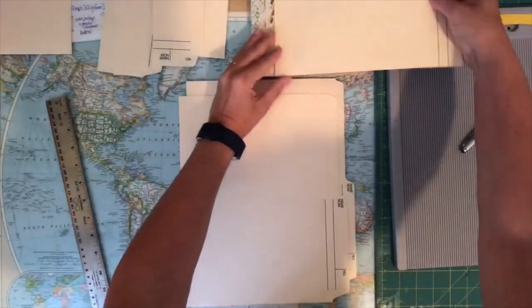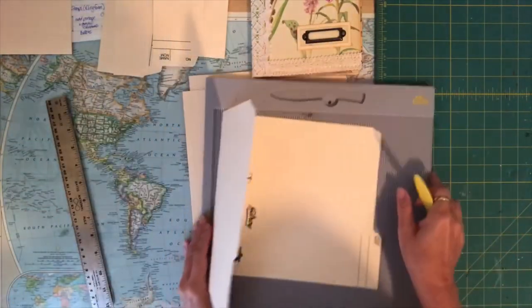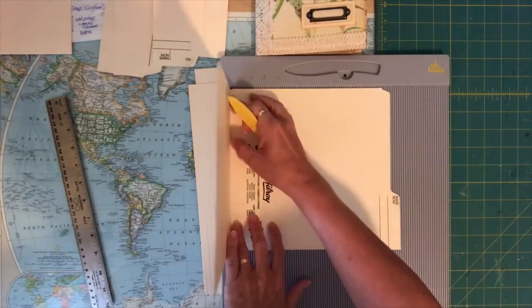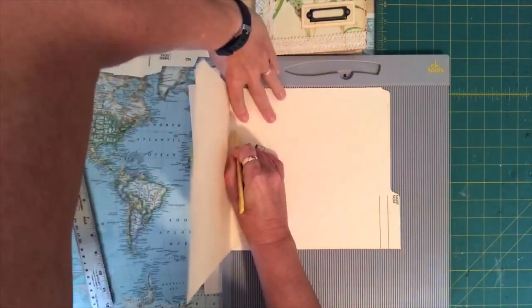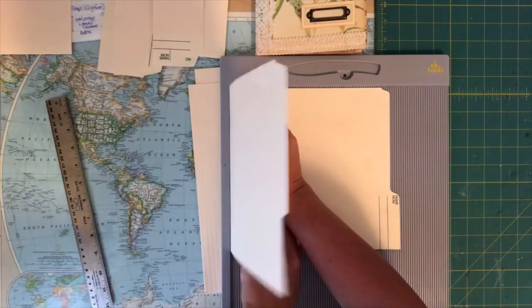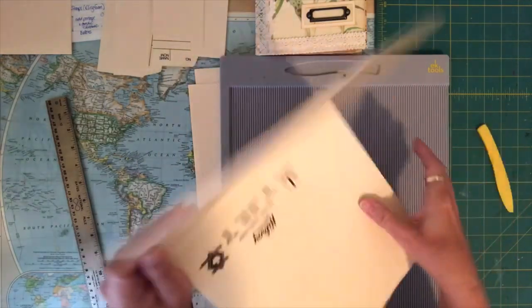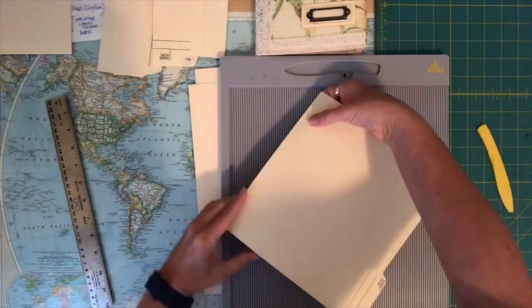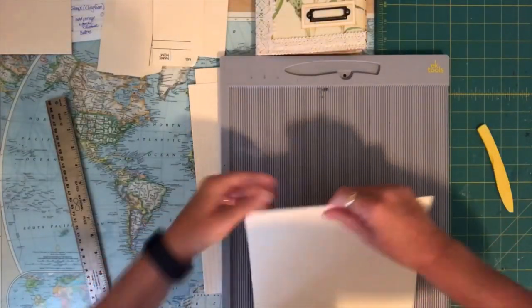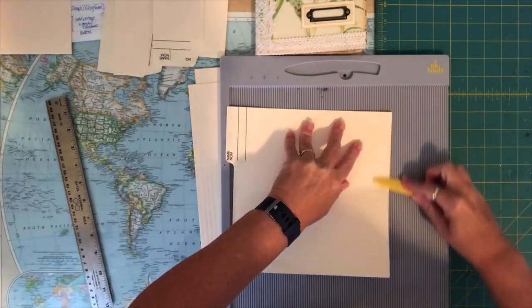Okay, so there is our height — we got the right height. Now we have to take our scoreboard and from that fold line, I'm going to butt the fold line up against my scoreboard and score it a quarter of an inch — along this, like that. So we're going to do a quarter-inch score line, just do it one more time, like that. Then we're going to fold that on that score line — you can make it a little wider if you want to add more paper. We're going to fold that and use your bone folder and slide along.